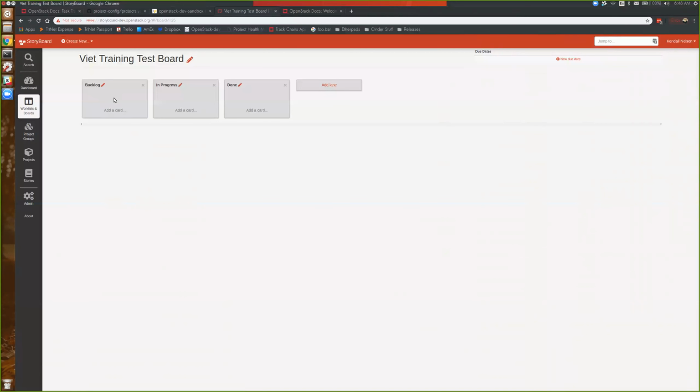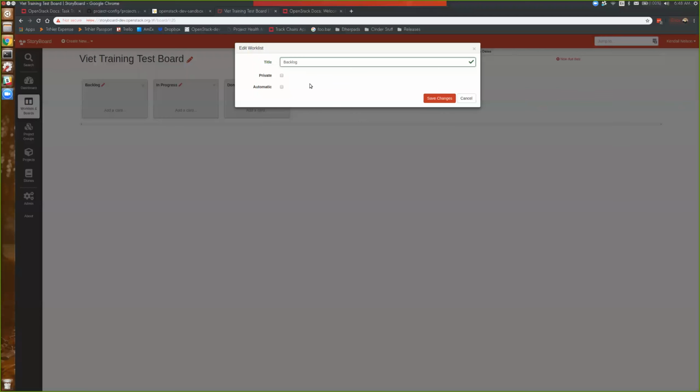So in one of these lanes or work lists, whichever you want to call them, there is a lot of other information. Right now it's just called backlog. It could be private or public, so searchable or not searchable. We probably want it to be private or public in this case, sorry. And then automatic. This is an interesting field.